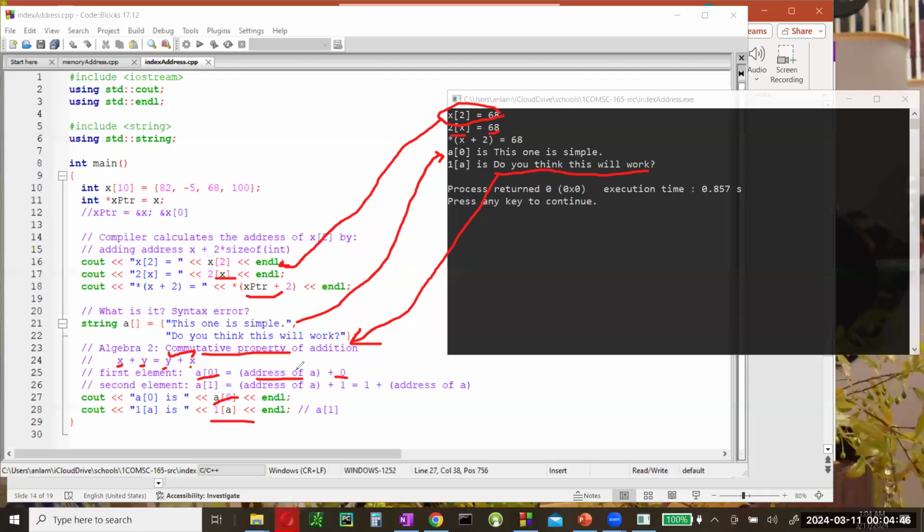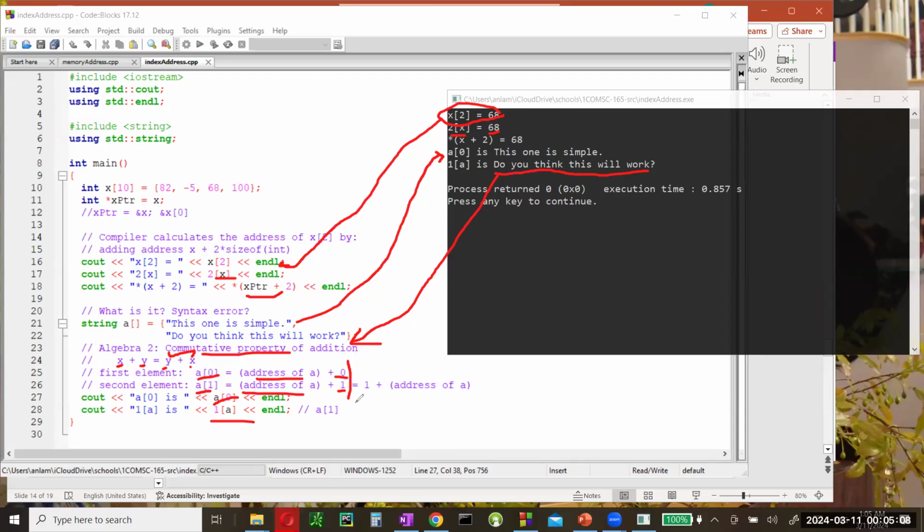Array index 0 is the address of A plus 0 offset into the array. What about A index 1? Well, you can write A index 1 as the address of A plus 1. So this is exactly the same as the line above, right?